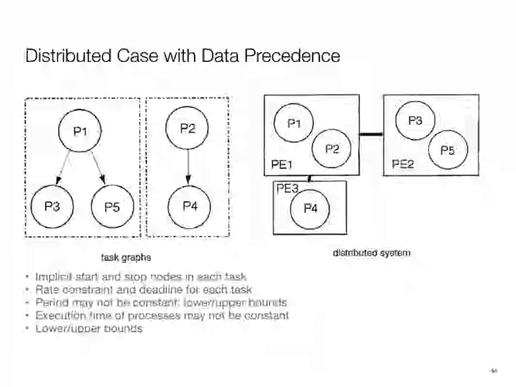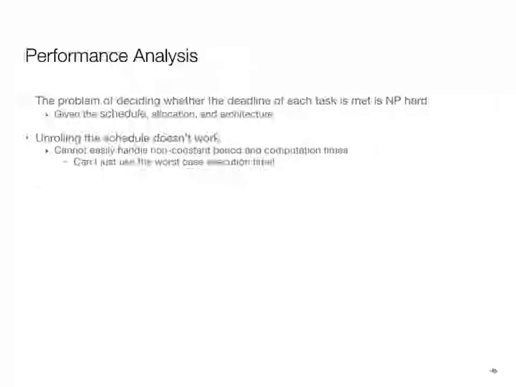So it turns out that this problem, where I give you a proposed partitioning and ask: if you were to do rate static priority scheduling on each one of these processors, and I give you a set of deadlines, does this meet the deadline? It turns out that problem is NP hard. So our older strategy on a single processor, when we could just simulate our way out of it, doesn't really work. You have to do an exhaustive simulation in general.